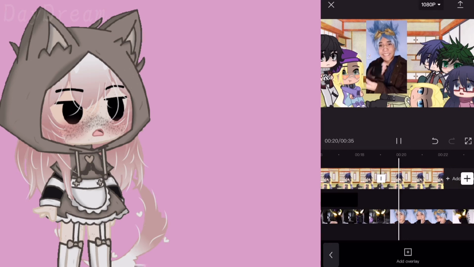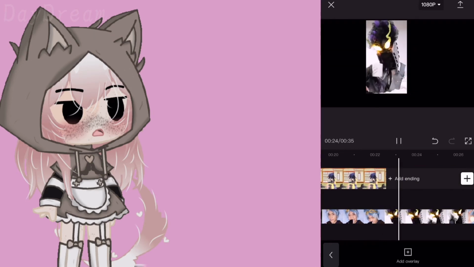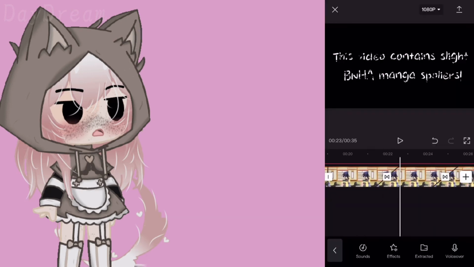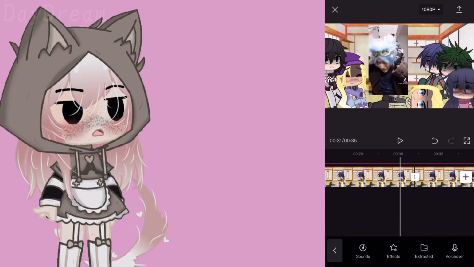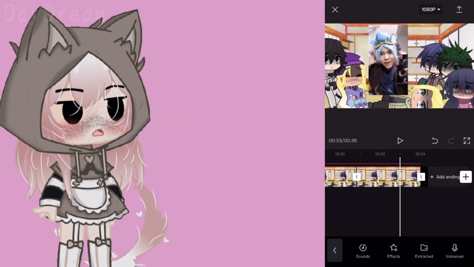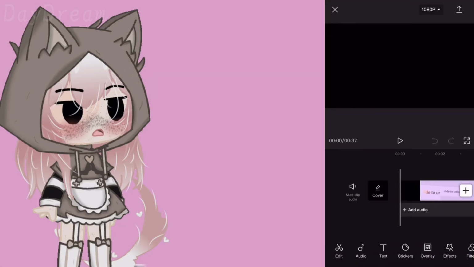Alright, so now that you know about whatever I just told you about, I'm going to skip ahead to the part where I've finished editing all the reaction screenshots into CapCut. At the end you can put your intro if you have one. I don't, so I just put a black screen usually. Once you're done putting everything all together, you can export it. You can end your editing right then and there, but if you'd like some more tips, keep watching.